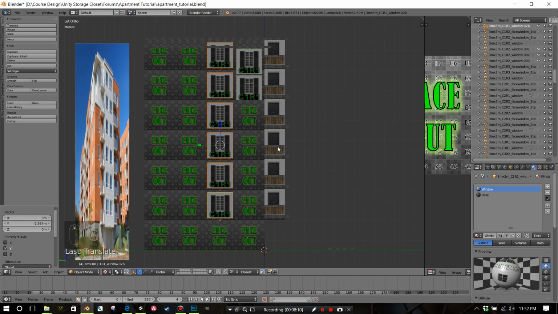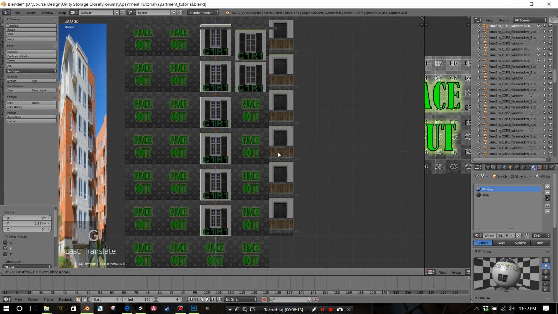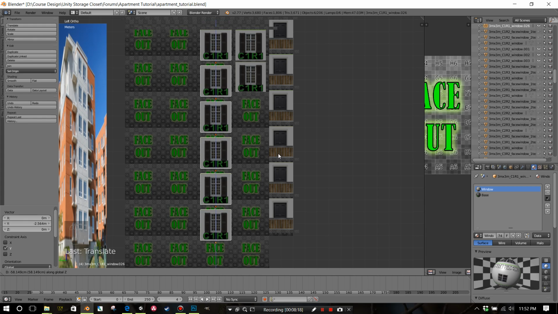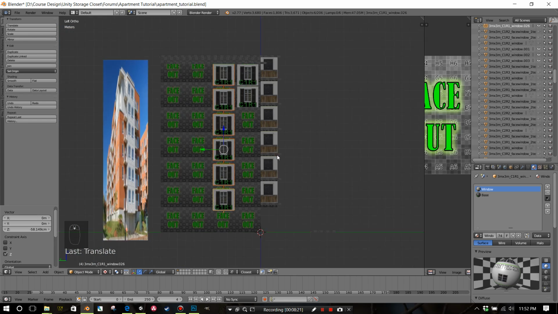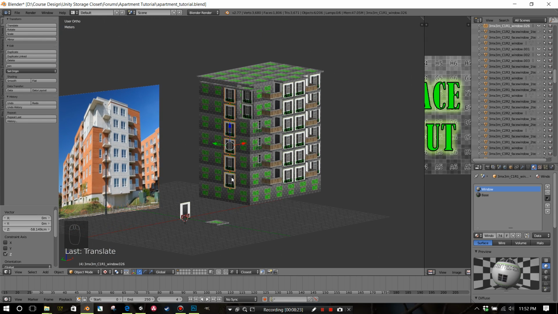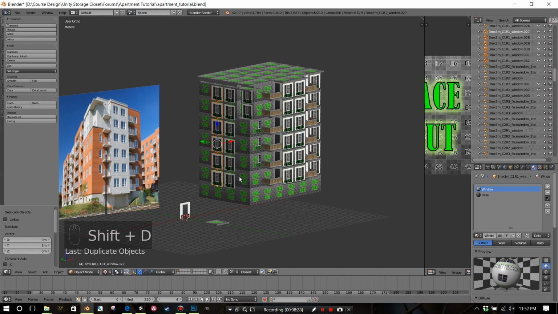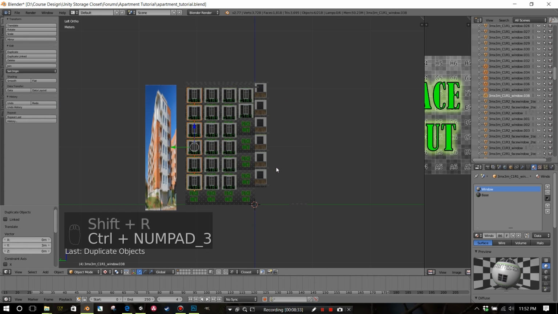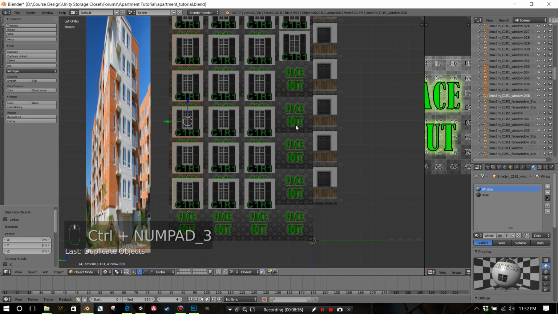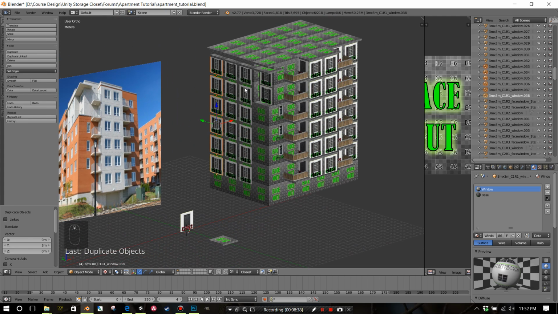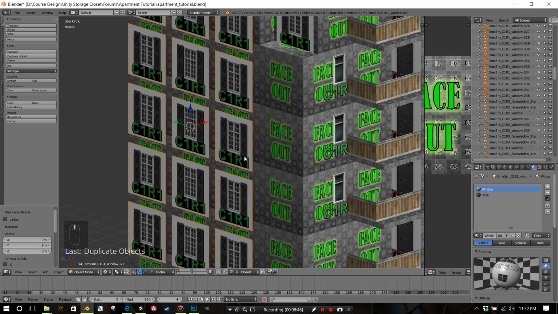And some of this you just have to kind of eyeball it. It doesn't have to be perfect. It's probably better if it's not perfect, to be honest. Okay, now I'm going to copy this on the Y, drop it back 3, do that again. Looks like we're maybe hanging off just a little bit there. Nope, that's pretty good. And so in the end, the only thing I didn't do was get these at the right depth, and then I'll delete some of them to make it look a little more random.